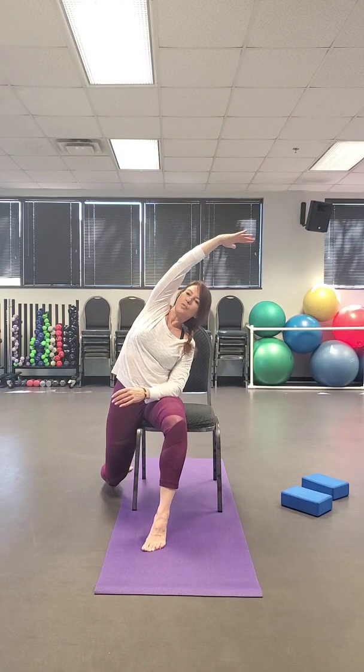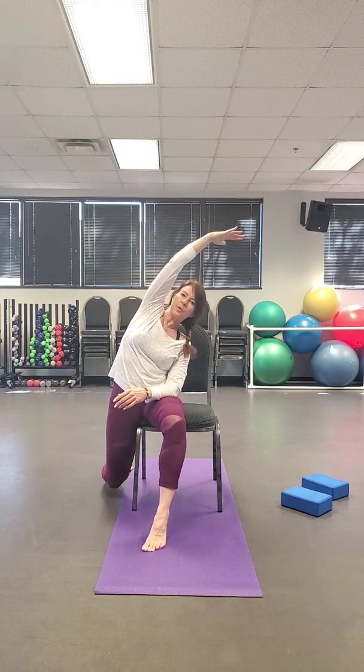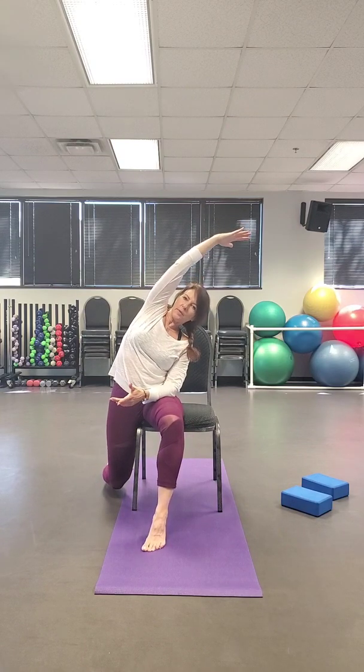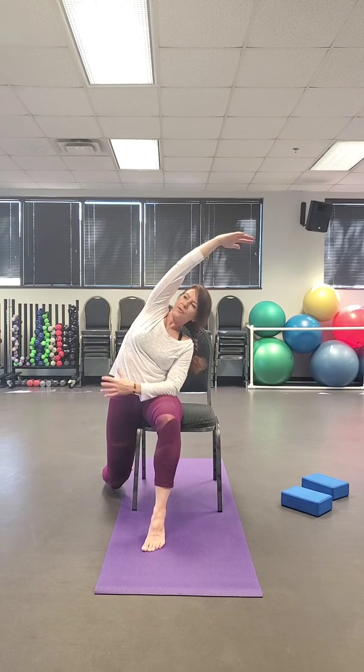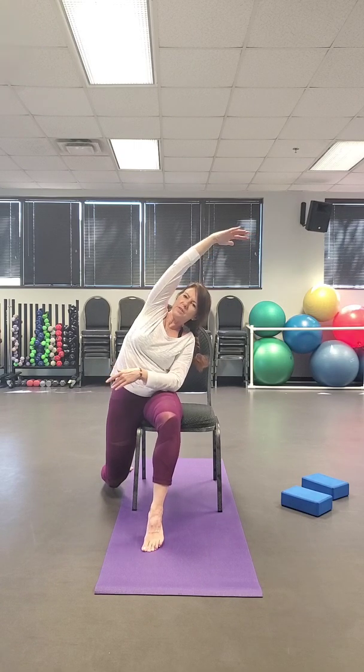Dropping the hip down a little lower. Taking the arm a little further if you had it. Seriously, one of my favorite stretches. This is lovely. So it hits those places on that hip that's just really difficult to get to.